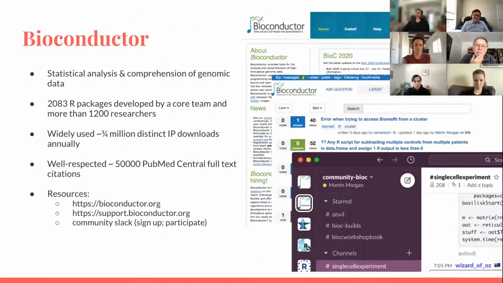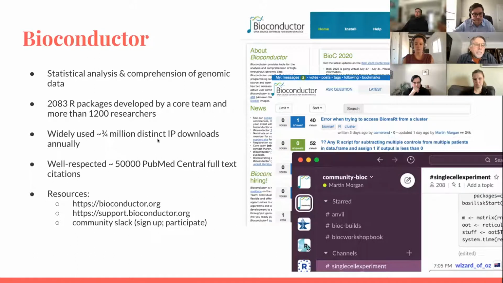So to conclude, I just want to give an overview of the Bioconductor project for the ones that maybe don't know. This project is aimed to provide statistical analysis and comprehension of the genomics data. It includes more than 2,000 packages developed together by the core team of Bioconductor, and also by external researchers outside the Bioconductor team.